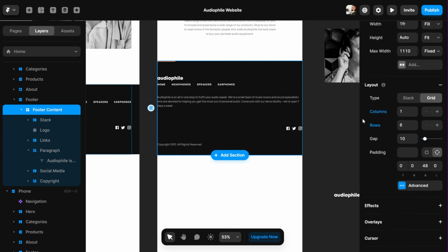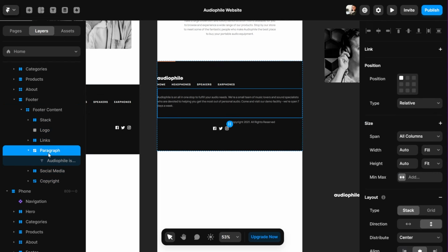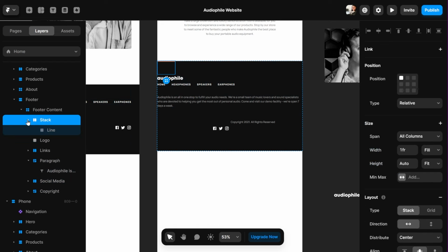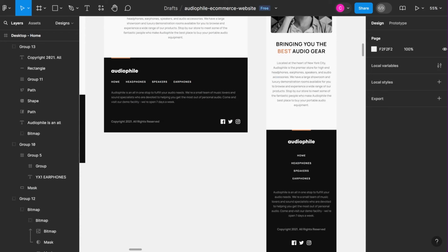And I realized at this point that I actually needed 2 columns in the grid template for the copyright and social media icons. And I did kind of mess up this part because I mistakenly thought that Framer would sync the order of all the layers across all the different breakpoints, desktop, tablet, and mobile, which is not the case. It will sync an order change that you make on desktop to the tablet and mobile breakpoints because desktop is considered the primary. But any order change that you make on the non-primary breakpoints will not affect any other ones.